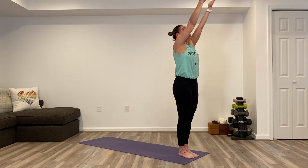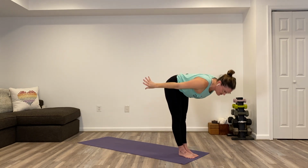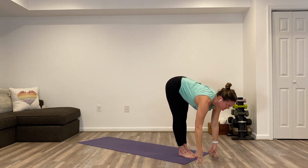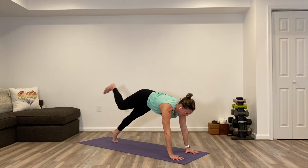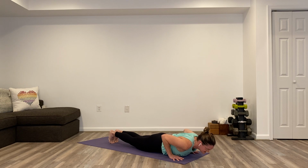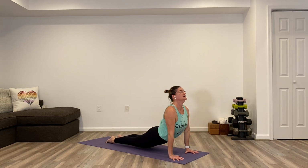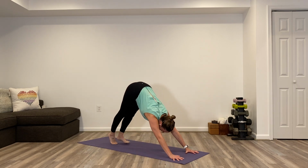Everybody stand up, arms to the sky. Exhale, swan dive down. Half lift. Back to plank. Plank from knees or toes, lower down to the mat. Cobra or up dog option. Everyone downward facing dog.